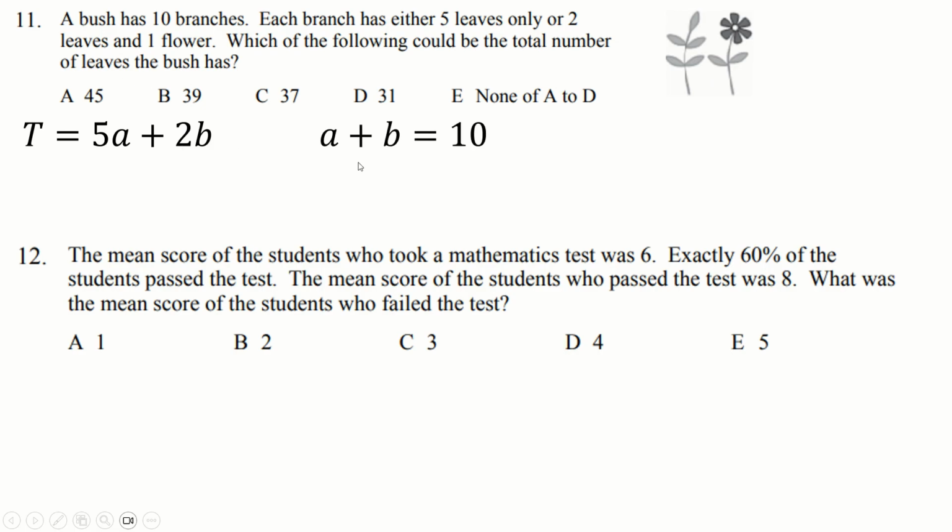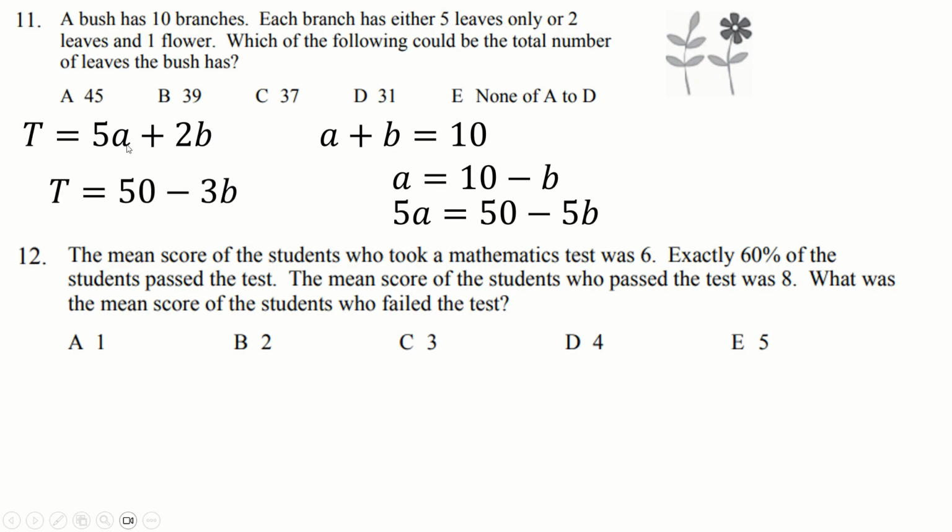Well, this is a bit of an advanced trick, I guess, but it gets it done really quickly. Take away A or B from both sides here, it doesn't really matter, and then put it back over here. Well, okay, I guess times it by 5 first, so we can put it back in straight away. And we get 50 minus 5b plus 2b, which is this. Now, that's a simple expression for the number of total leaves.